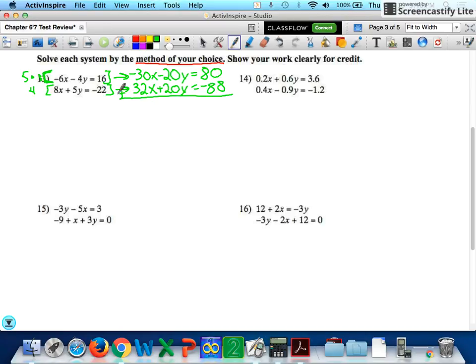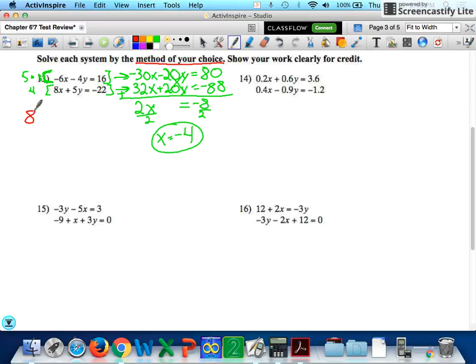Now I'm ready to run elimination by adding these two equations together. When I add these together, I get my 2x. These cancel out, and that equals a -8. So when I divide by 2 and divide by 2, I get that x equals -4. That's half my answer. I need to plug it into one of my original equations. Both of these are pretty equally easy equations, so I'm just going to plug into this one so that I can write it right under here.